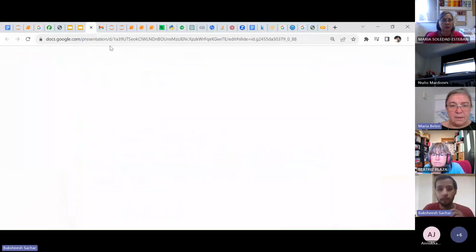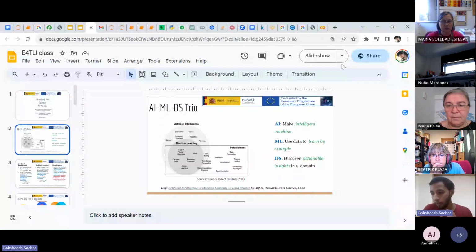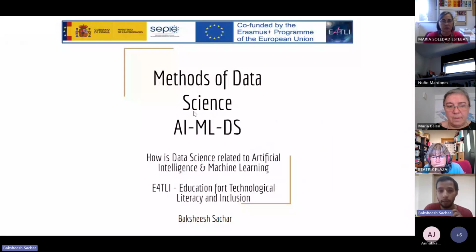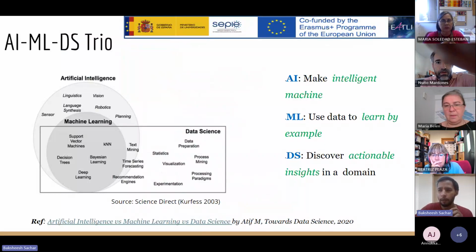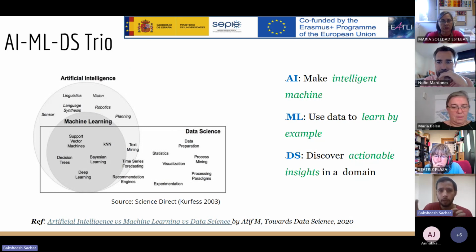Yes. So, as the slide suggests, today in the first session, we'll talk about the methods of data science with reference to artificial intelligence and machine learning. These are three terms which are often used interchangeably, while we are replacing these terms with different meanings. Sometimes they replace each other's meaning because there are certain overlaps in these terms as well. As you can see in the figure, artificial intelligence is the larger domain under which we have something called machine learning.